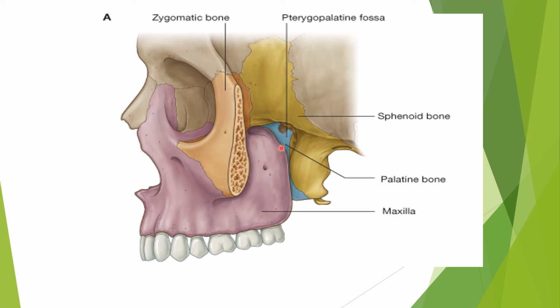You can see this blue shape. This is the pterygopalatine fossa. I will talk about it in a separate lecture. This is the lateral pterygoid plate of the sphenoid bone, and this is the hamulus. Here you remove the zygomatic arch from the zygomatic bone and the temporal bone. You can see this pterygopalatine fossa is found anterior to the lateral pterygoid plate, between the posterior margin of the lateral pterygoid and the posterior margin of the maxilla. Between them, you find the pterygopalatine fossa. It's a very important region in the skull.